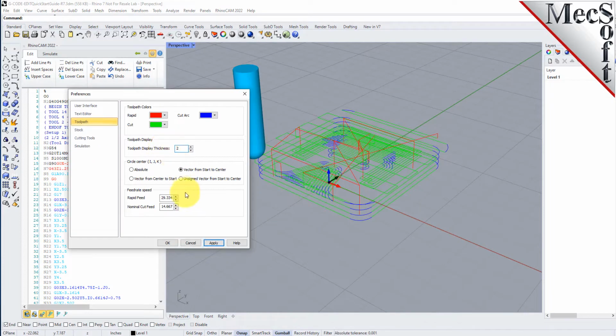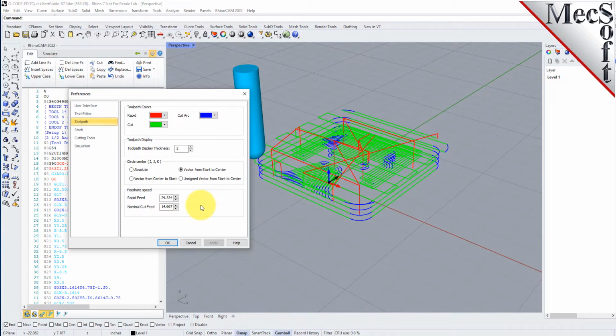Now, also, this section here is pretty important. Circle center IJK format. Now, you may have noticed at times when you load GCODE files into your controller, if your controller has a preview, like a backplot, like what we're looking at here on the screen, you happen to notice that your arc motions are really bizarre.